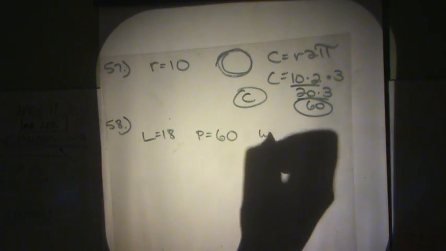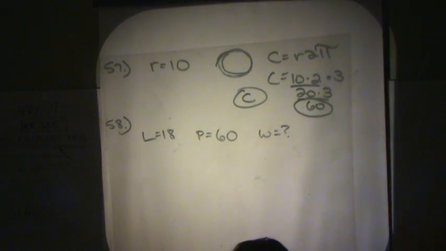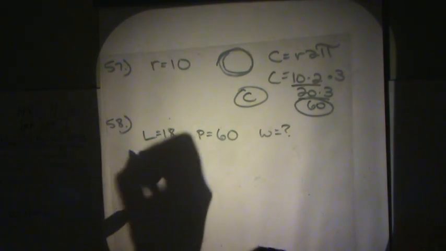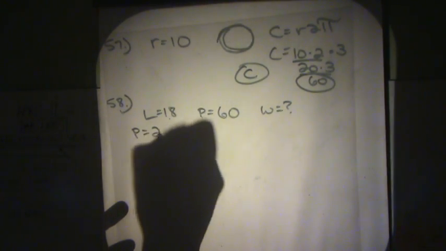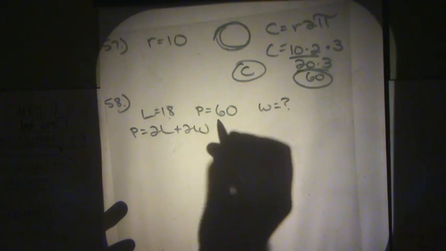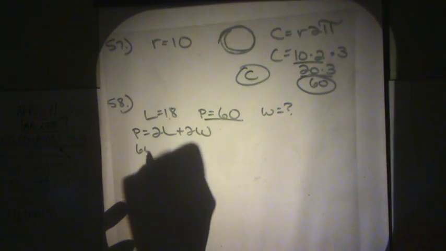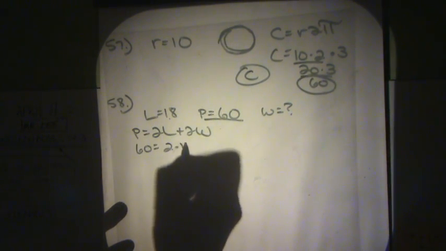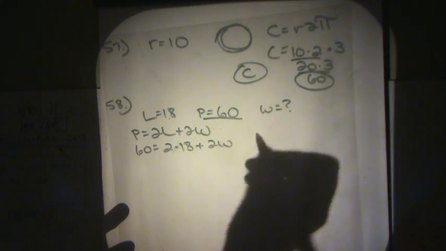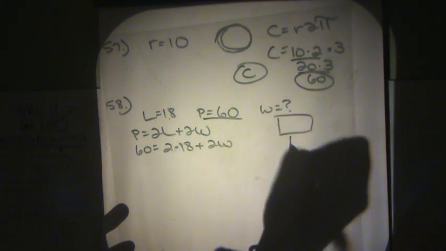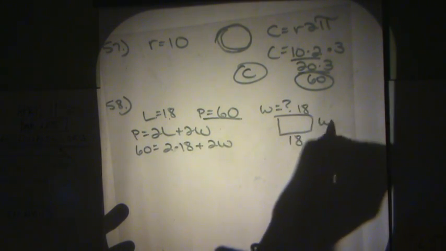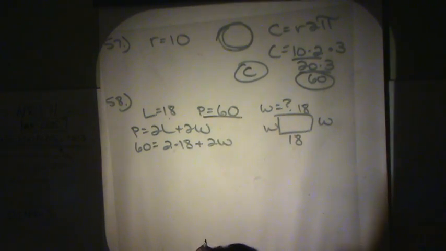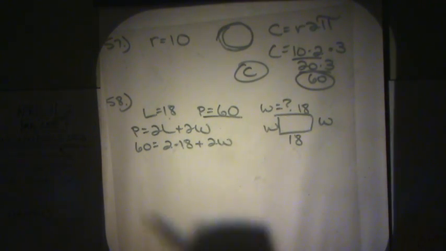So the length of the parallelogram is 18, and the perimeter is 60. What is the width? I know I kind of had these all mixed around. It was mainly due to spacing. So we're using the perimeter formula. P equals 2L plus 2W. I'm plugging in 60 for perimeter. I'm plugging in the 18 for the length. Feel free again to draw the picture. Okay, I have 18. What are these two sides, if I want to add them all up to get 60?